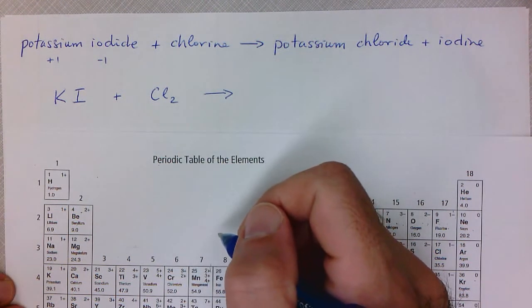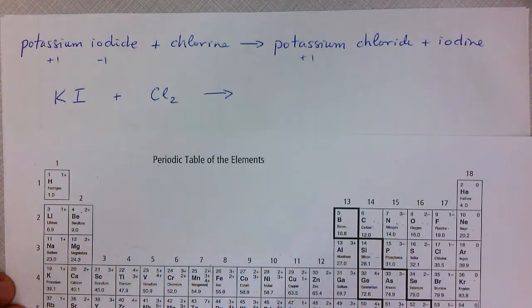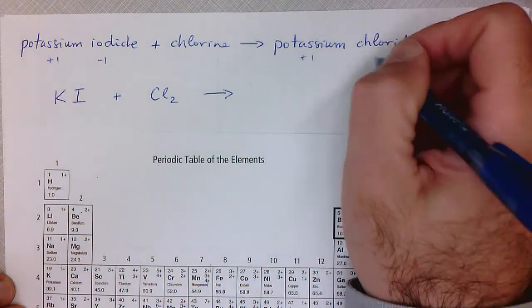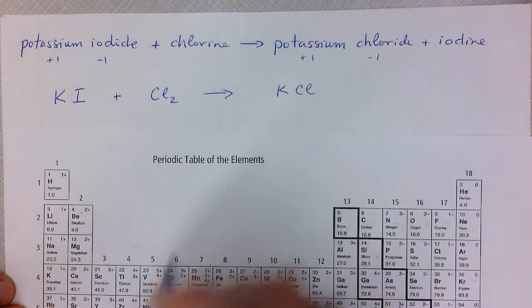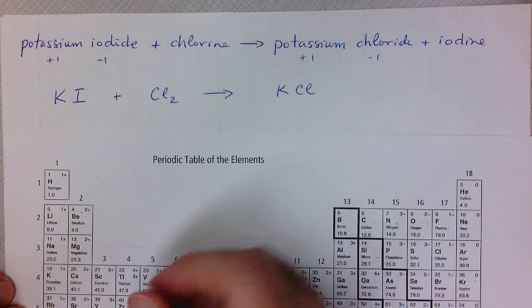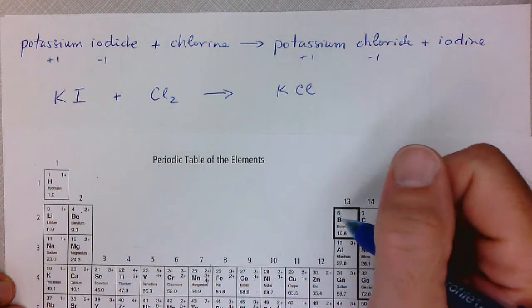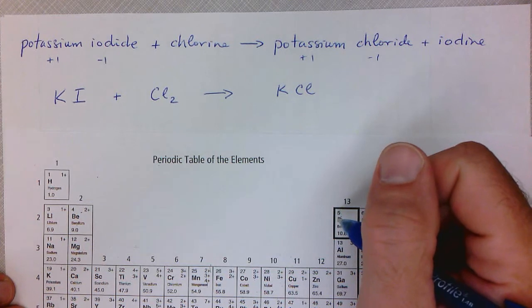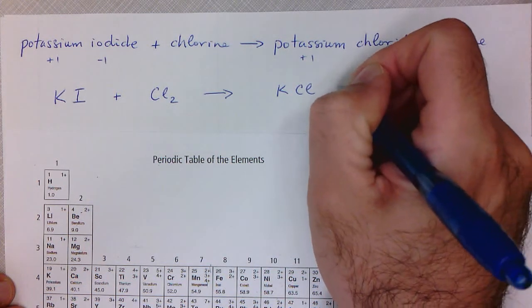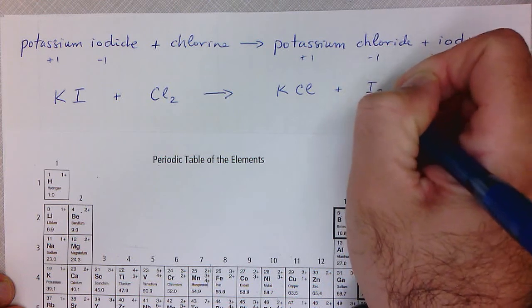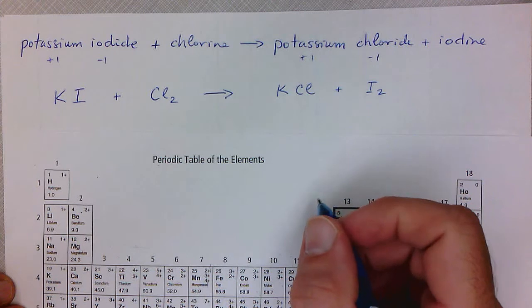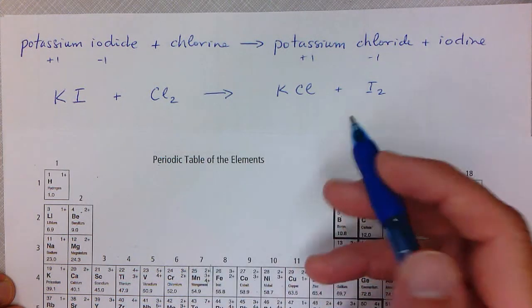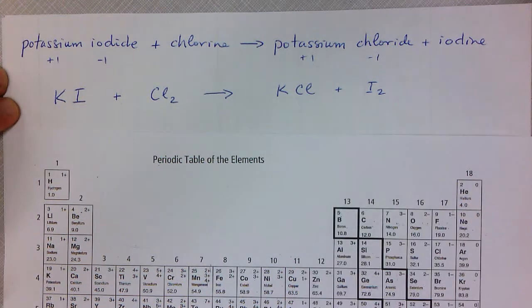So potassium chloride, so we already know potassium is +1, and now we go to the other side and we see that chlorine's ion is also -1. So again, fairly easy, just KCl for our chemical formula. And iodine is yet another one of those 7 that exists as a diatomic molecule. So here plus I2. Now, just to keep in mind, the ones I expect you to know are oxygen, hydrogen, and nitrogen. If you were to use one of these others, I'd give you some sort of hint or indication that you'd have to consider a diatomic molecule.